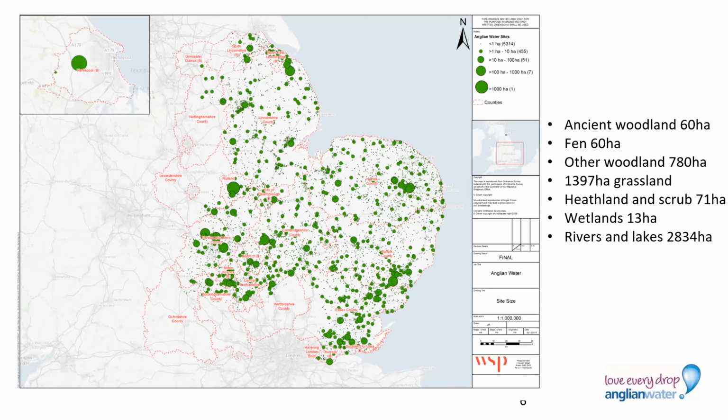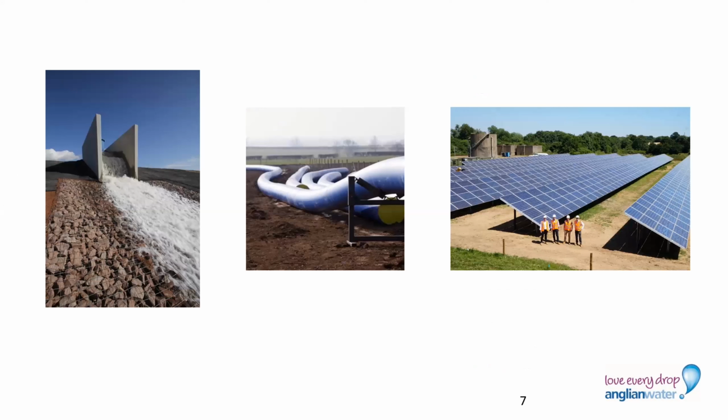But we've got land across the region on our assets, and those assets are, of course, operational places, places where we build, maintain and refurbish water recycling centres, water treatment works, pumping stations and so on. And between our sites we are laying lots of pipes routinely every year to connect our network together. And more latterly, of increasing importance, is building solar panels for generating renewable electricity and playing our part in reducing our carbon footprint.